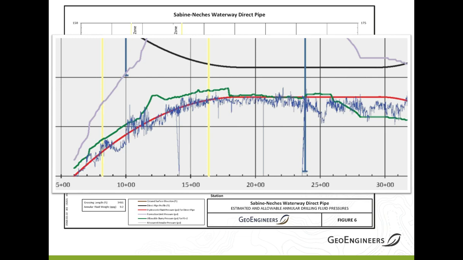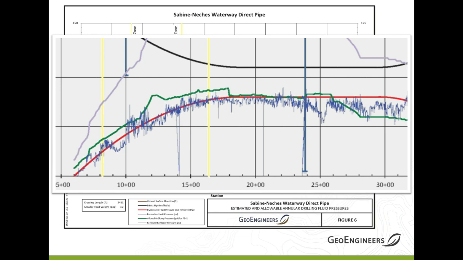So we also, in accordance with the permit conditions, monitored the annular pressures, and this graph has our original design calculations for annular pressures and also the pressures that we measured during construction. The blue jagged lines that follow along the red curve are the actual pressures measured during construction. Those pressures need to be measured on a port on the side of the MTBM. You don't need to measure the pressures in the mixing chamber or at the face.